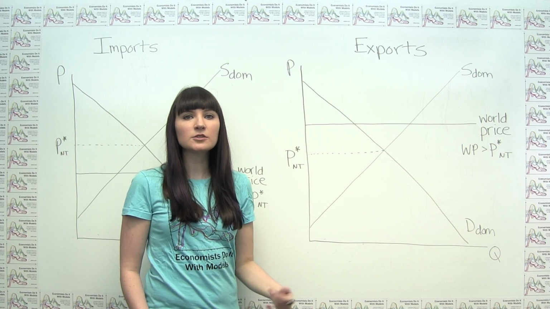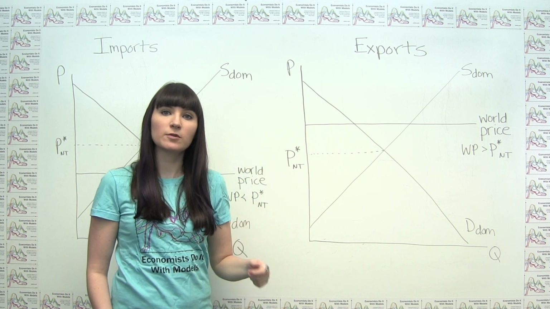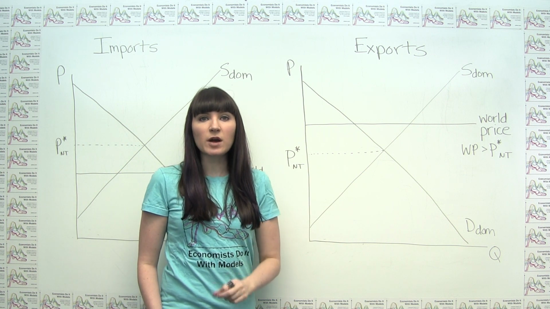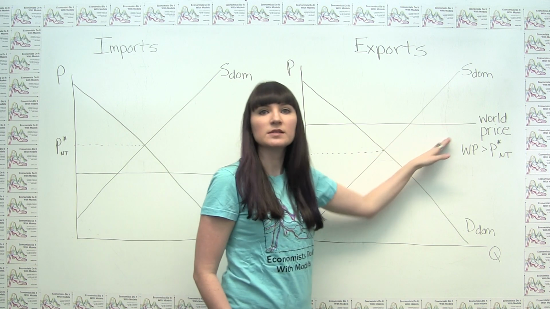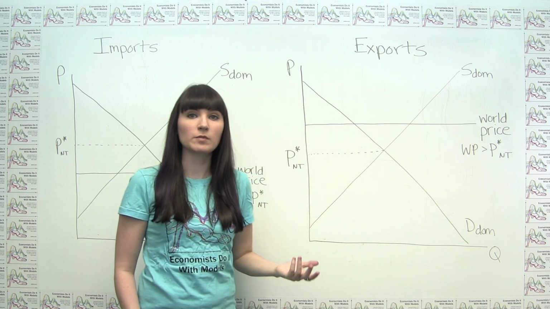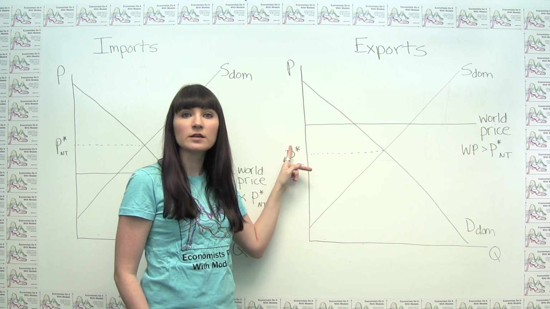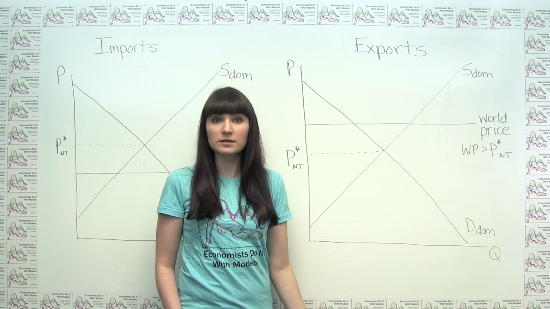In addition, a country is going to want to export or sell domestically produced goods to foreign countries when there's a profit motive to do so also. This profit motive, conversely, comes when the world price, or the price at which domestic producers can sell the good on the world market, is higher than the price that would prevail in the absence of trade when the economy has to rely entirely on its own domestic demand.